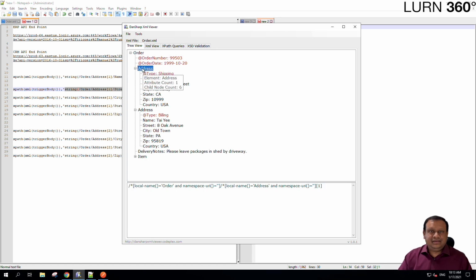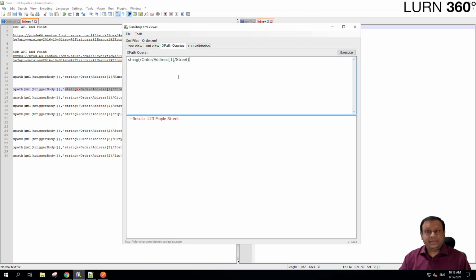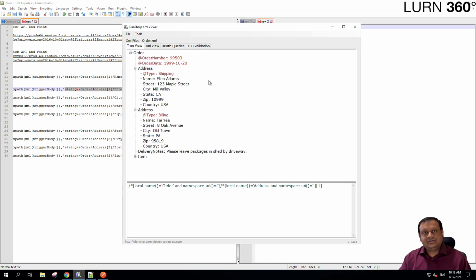This is not the right way to do it. We did it that way just to keep it simple. But when you're working on a real-life project, you would want to write an XPath that gets the conditional details and then gets the output, because the shipping address can come second and the billing address can be first in that XML. Right now we assume that the XML is going to be in the exact same sequence, but that's not likely to happen. The first and second address can be interchanged, so we need to plan for this type of detail.